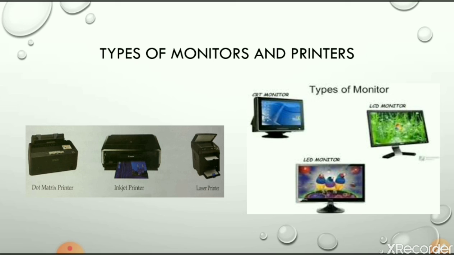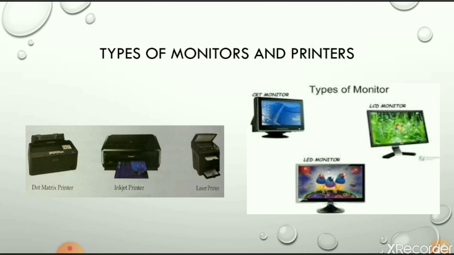Dot matrix printers provide black and white prints only and produce a lot of noise. In addition, they do not provide prints of good quality. The quality is not good. These printers were more like a typewriter in the manner that they print by striking on the paper. By this striking, it is a very noisy printer.